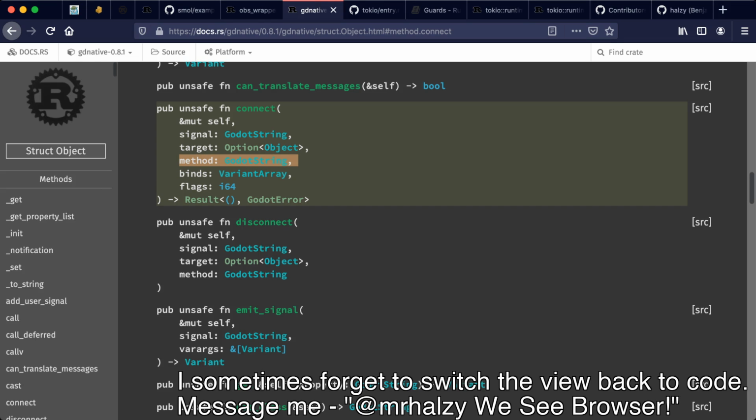I don't think the Godot string is going to be useful here, because all we're going to do is continue on with our code. I think what we're going to want to do is return the value. Because this connect is going to receive some sort of value, that method is. So we'll just return a variant array. That could be cool. All right, let's see if we can wire that up.